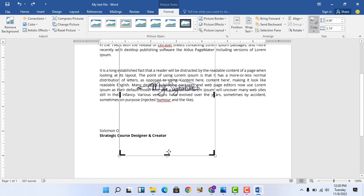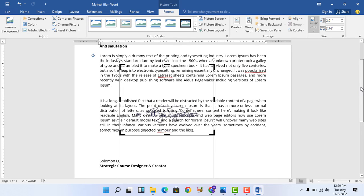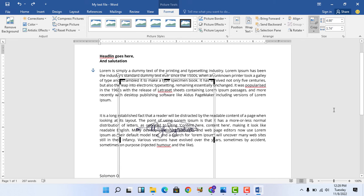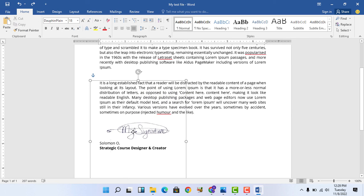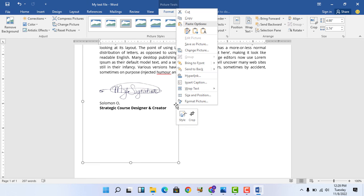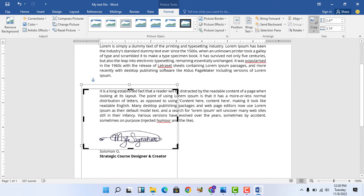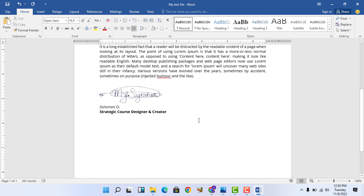Let's crop it till it fits the right size you want. Now you can drag it in, and that's it. You want to copy the bit again, copy from the top as well. And perfect. Now we have our signature. You just tap the enter key. Okay, and right there you have your signature on your document, and it is that easy.